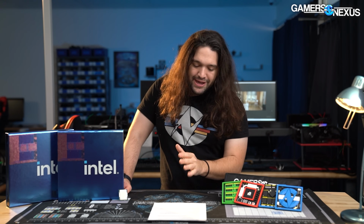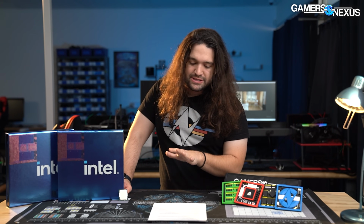At some point, it's brute forcing in the same way as you would with a cooler, where if you're on 60 dBA all the time, sure, congratulations, you're at the top of the chart, but it's without any grace whatsoever, and that's kind of where we are with power efficiency. Let's get into some of the gaming benchmarks, see how it does.